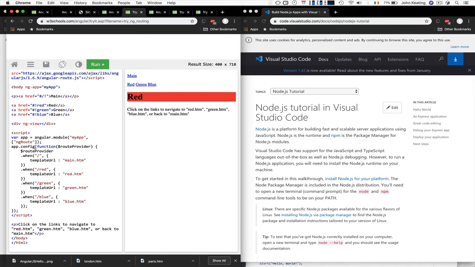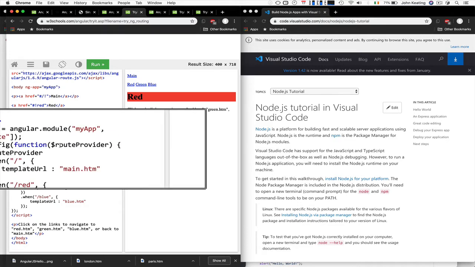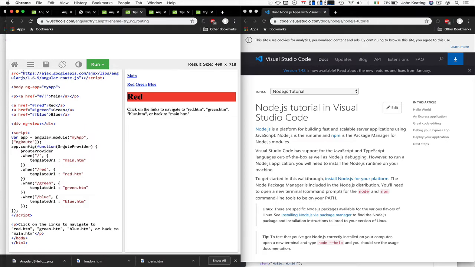So now we're going to configure this app with an anonymous function that utilizes this route provider parameter that comes with the ng-route module. Really what we're doing is using route provider to tell it what to do when we click through and receive a particular route, or some URL.